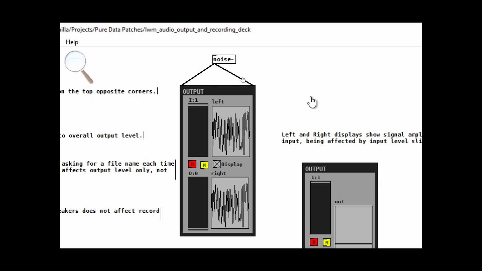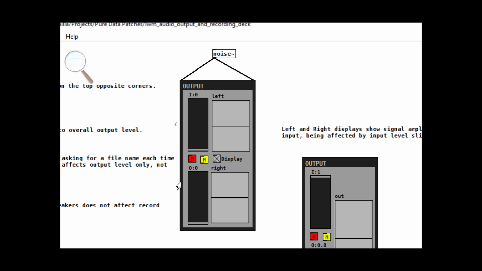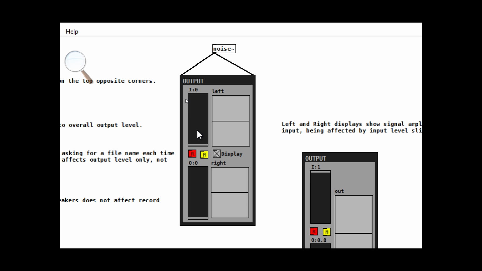Now I'm going to go into run mode here, and this is where you can control the input level. There, it's all the way down. We wouldn't hear anything even if the output level was up. I have an input and output level. The input is the level of the signal coming in, and that also affects the level of the signal when you record by hitting the record button. And it's also what you see in the displays here. As you see, when I turn the input up, the signal comes back even though I have the output slider down. And it's the same thing with this one.